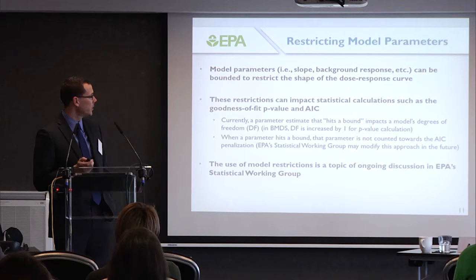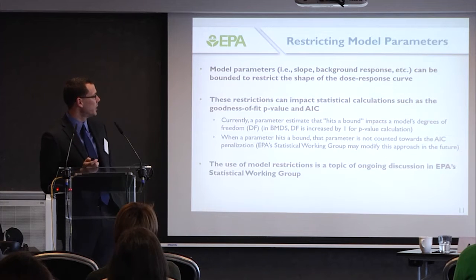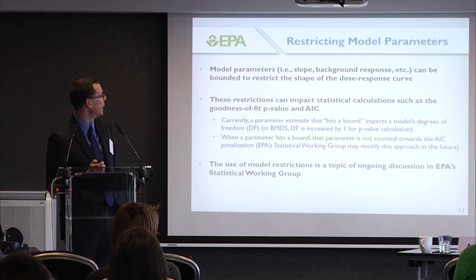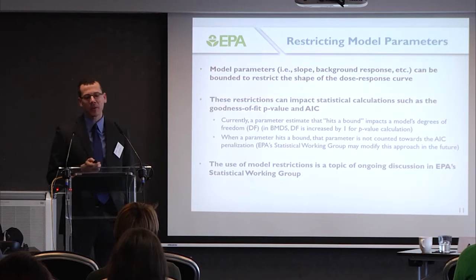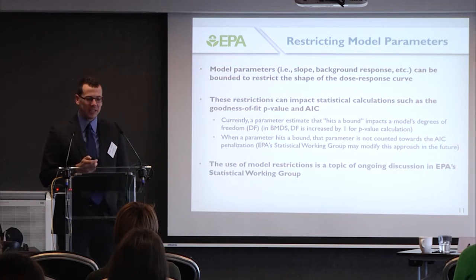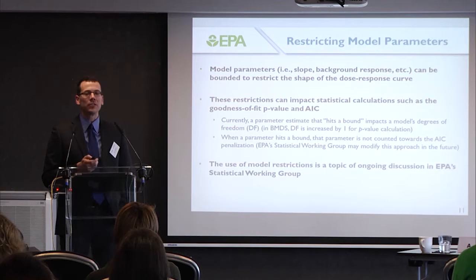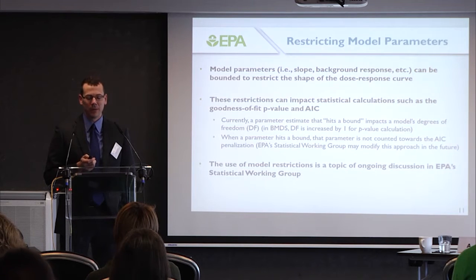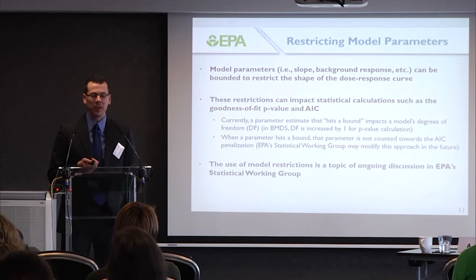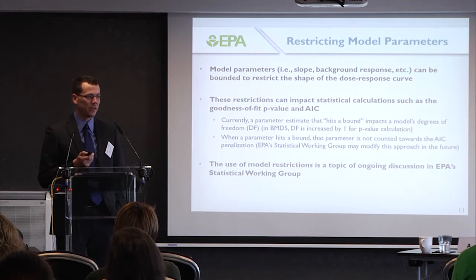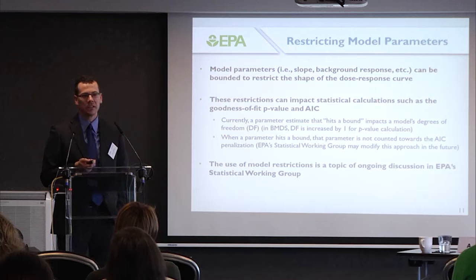I am not going to step in the boondoggle of talking about restricting the slope parameter. I think Matt is going to address that in his presentation, but EPA guidance currently recommends that you restrict model parameters such as the shape parameter and the slope parameter to restrict highly superlinear dose response curves, and that is all I'm going to say about that.